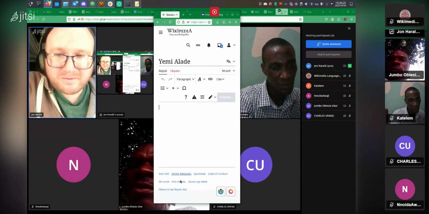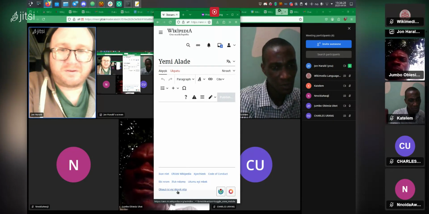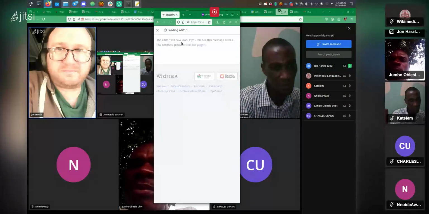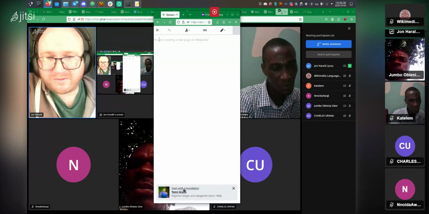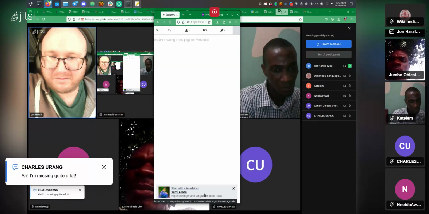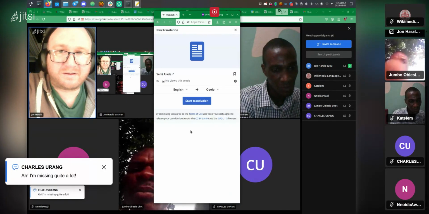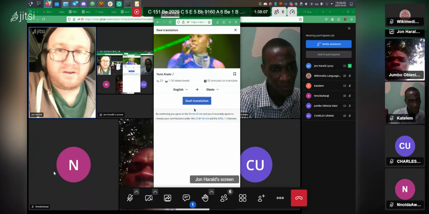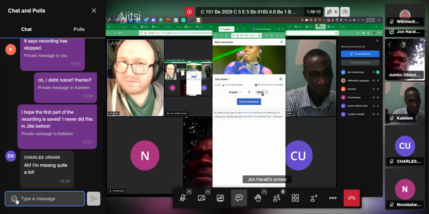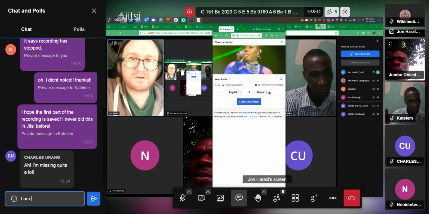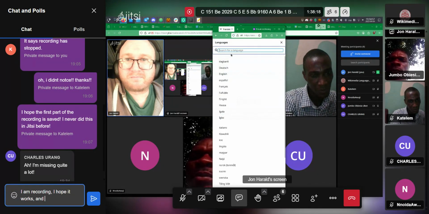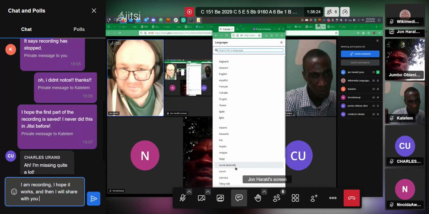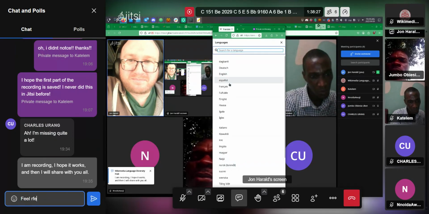But now we're back on the desktop version, so let me try this again on the mobile version. When you're on the mobile version, it will give you this link: start with the translation, because there is an article on Yemi Alade in English. But you don't have to translate from English. If you click the language, you can choose languages. Yemi Alade has an article in Dagbani, German, English, Spanish, French, Norwegian. I wrote this one. And so many other languages.